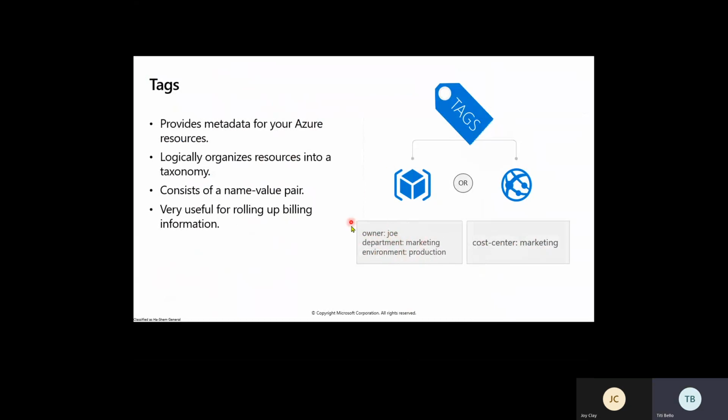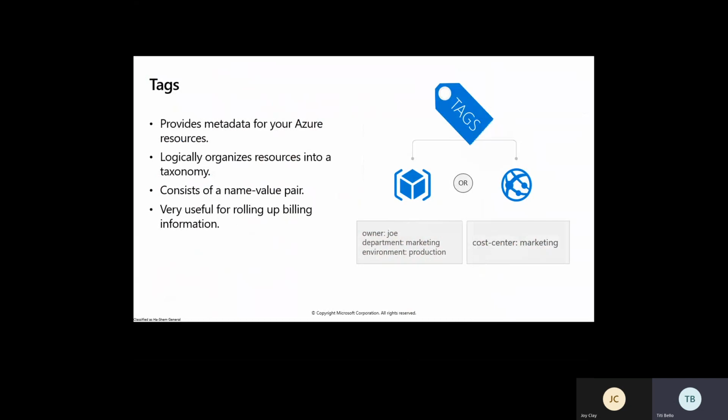So if you go to tag and you pick Joe as one of the tags, you see all the resources that are owned by Joe. So what tag does in that sense is it provides what we call metadata of your Azure resources.